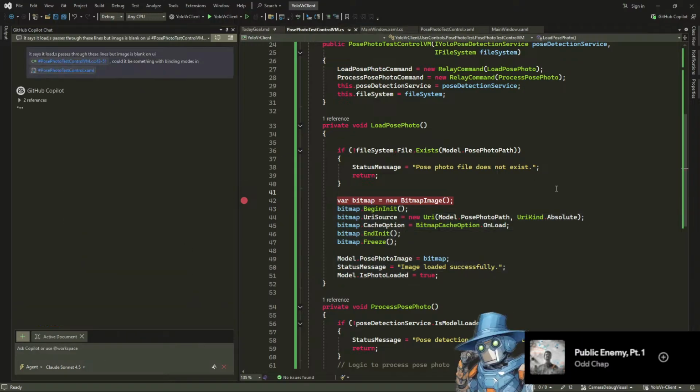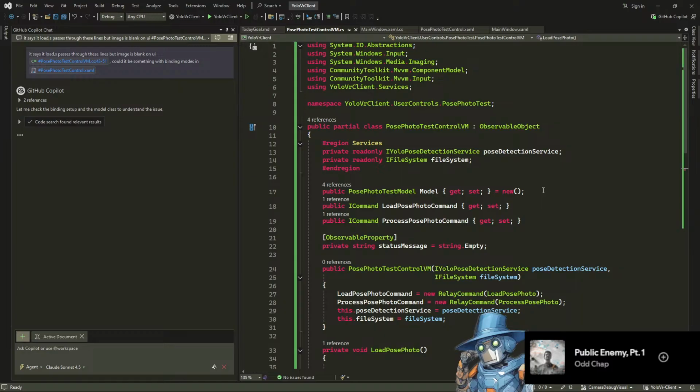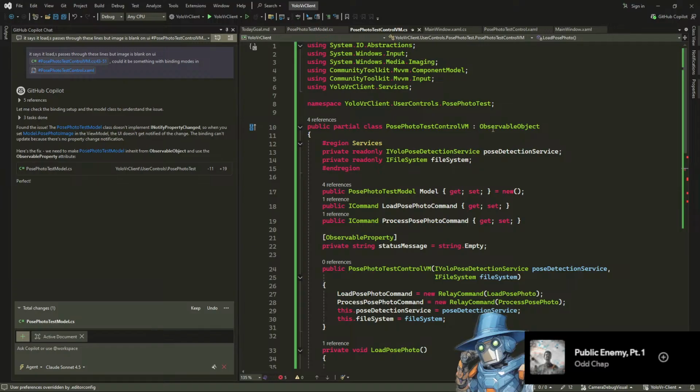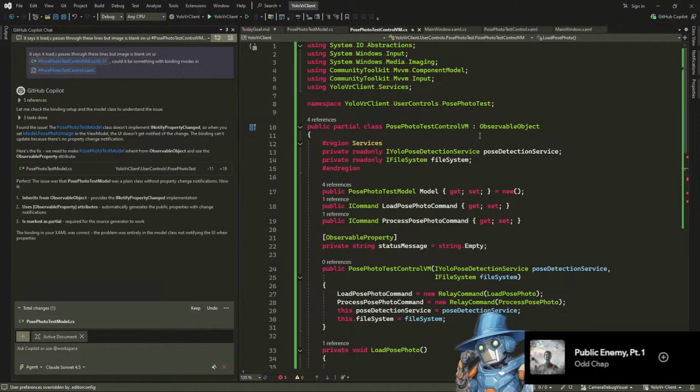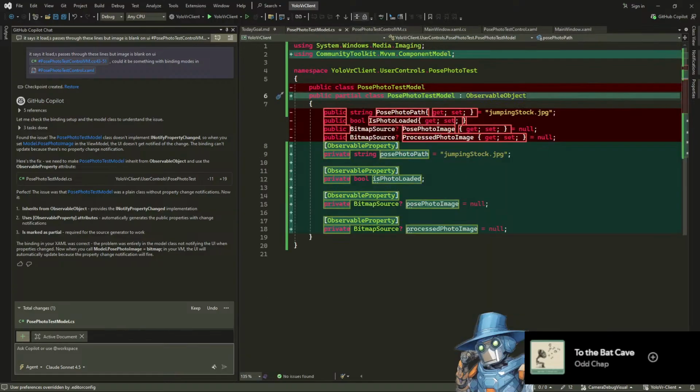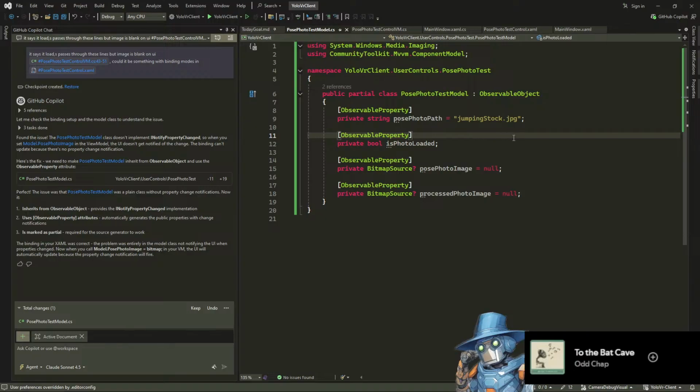Could be. I really like this thing, community toolkit MVVM. It reduces a lot of bloatware, basically. A lot of bloat of the code. Doesn't implement INotify, so you can. It is not implemented. Really?